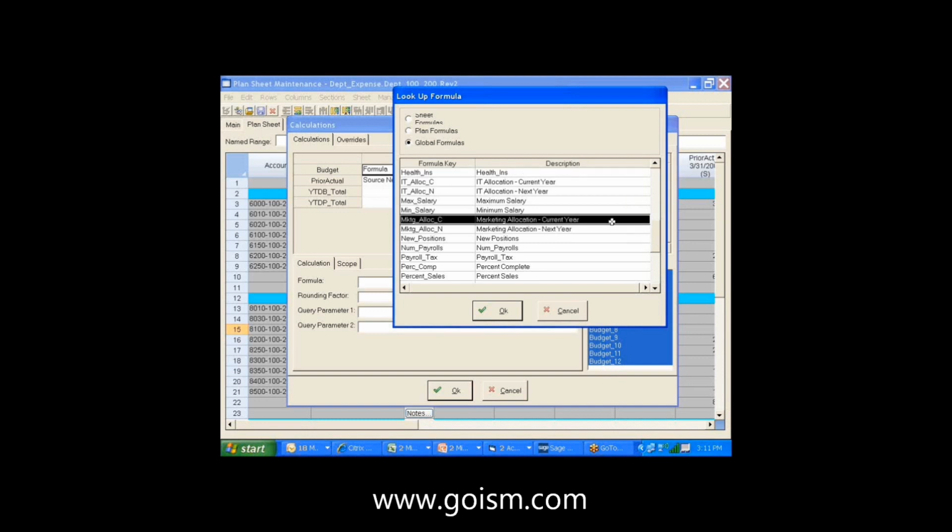The nice part about this is, let's say something in the way you want to calculate this value changes. You can now open up this formula, make a change, and now everywhere you've used this formula is now updated. You don't have to go back into 50 different Excel spreadsheets, open them up individually, update each and every cell formula by itself. You can update one place and have it update throughout your entire plan.